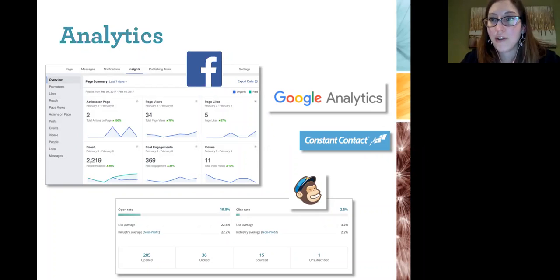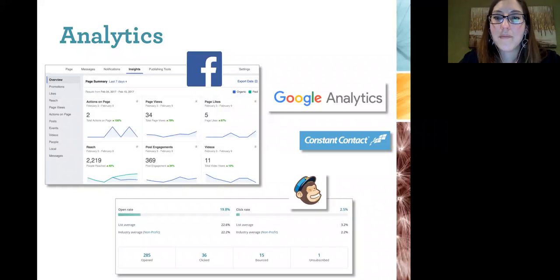If you have a website and you're connected with Google Analytics, that is a wealth of information on how many people are visiting your website, specific pages, how long they're staying on pages, where their navigation goes from there, and what referrals, how people are getting to your site from social media, from other websites, from Google search, things like that. That probably could be its own webinar on how to really dig into that data. So that may be something that we explore in the future.